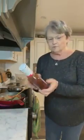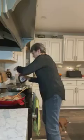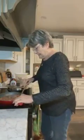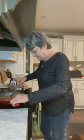I'm also going to put just a squirt of barbecue sauce. Your favorite, it doesn't matter. And that's all I'm putting in it. I'm just going to let that heat for a little bit.